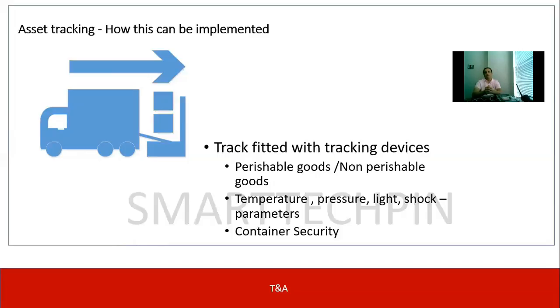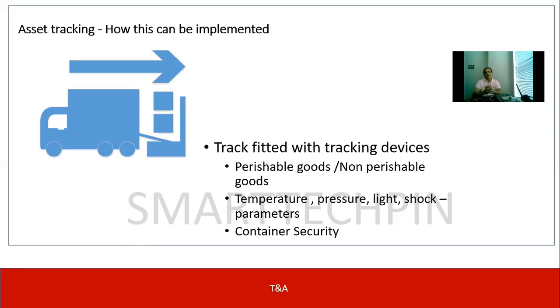The kind of goods inside the container can be perishable goods or non-perishable goods. Say for perishable goods, it might have some kind of freezers, and you have to always maintain a certain temperature so that the goods kept inside the freezer are in good shape. So you have to always check one parameter, that is the temperature parameter. So you can keep a temperature sensor inside the container, which will always track the temperature of the freezer, just to make sure that the goods are in proper shape. So that is for the perishable goods.